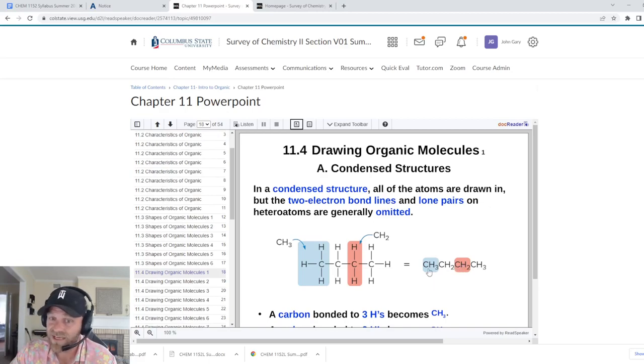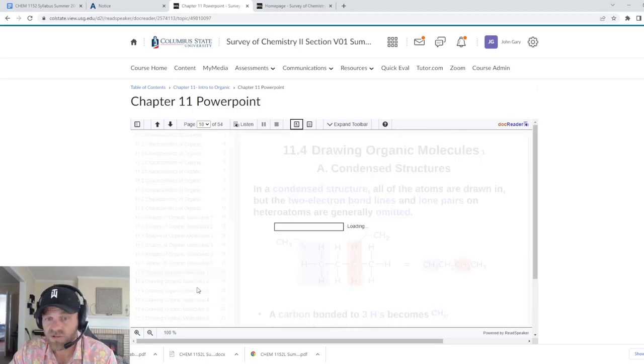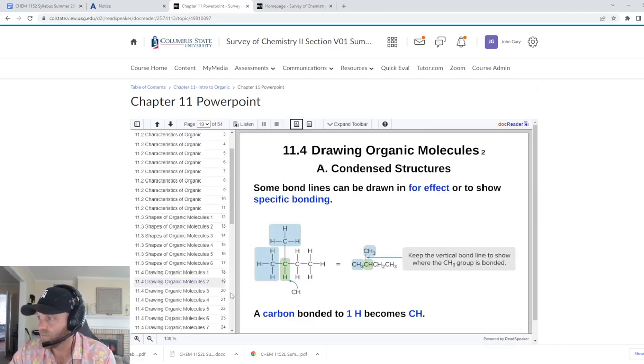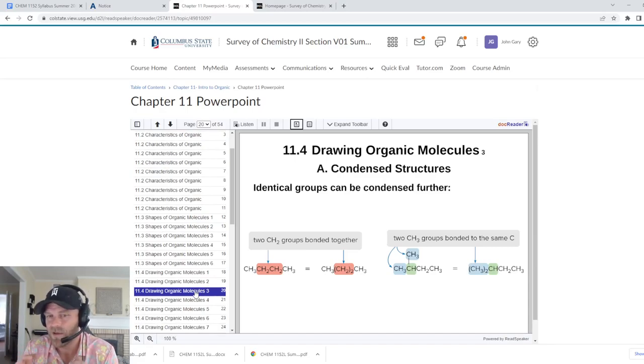But there are some limitations to this. In the expanded model, I can say the carbon chain goes this way, there's two methyl groups, one comes off to the top, one comes off to the bottom. In a condensed structural formula, you might not be able to see that. So there are some drawbacks to the condensed structural formula. And in fact, you'll see what we call isomers, where you can have multiple different molecules with the same condensed structural formula. And you'll see more of that, especially when you get into lab.